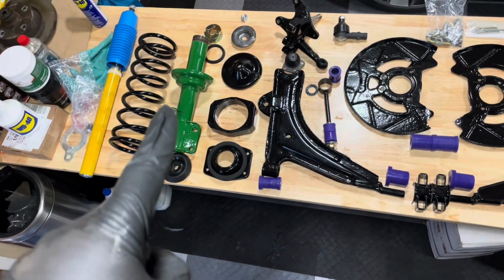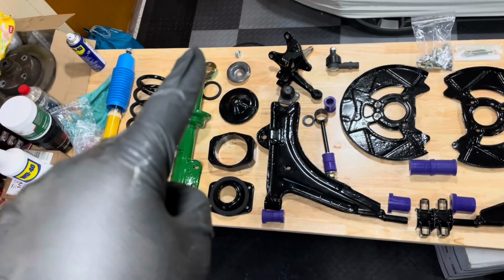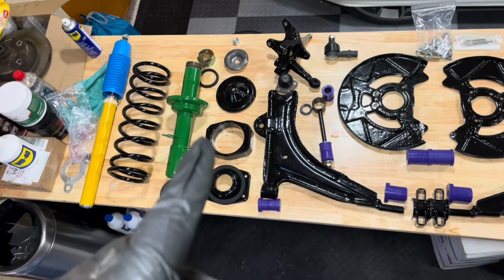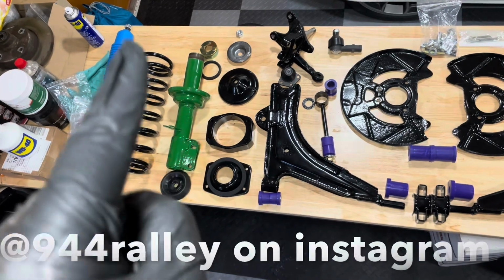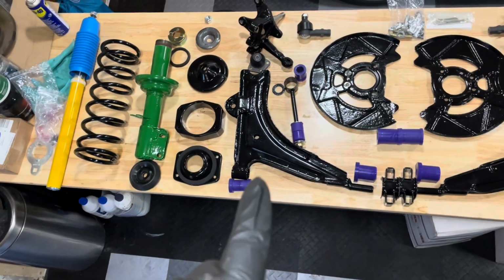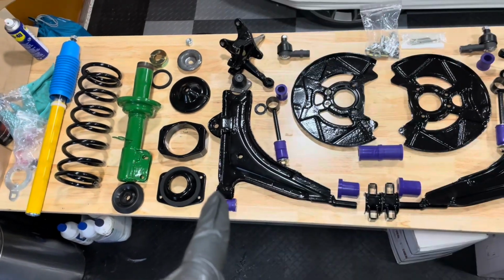Then we've got the uprights. I have new top mounts, I have new nuts for the uprights. That's the top hat, the spacer that I got from 944 Rally on Instagram. So he's making a new set currently, so if you want one, contact him. This is the top hat. Then this is the A-arm with the new purple Powerflex bushings.